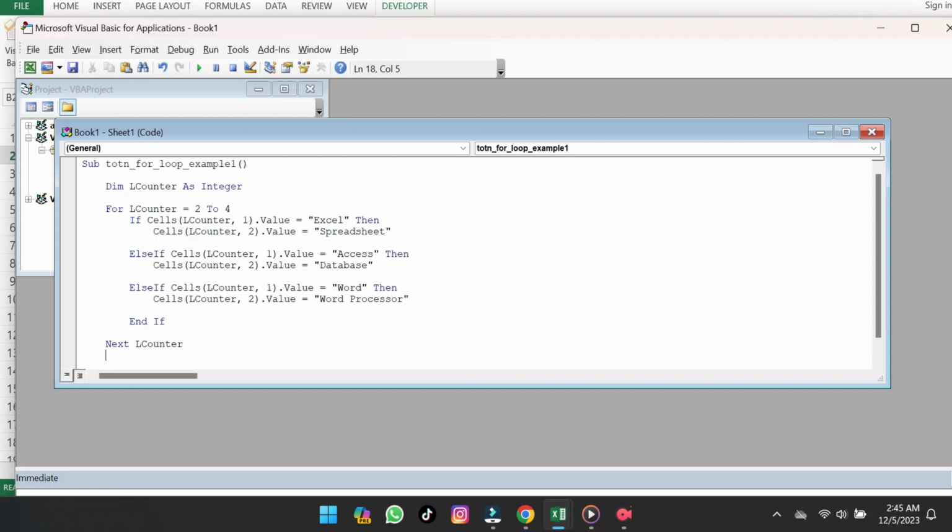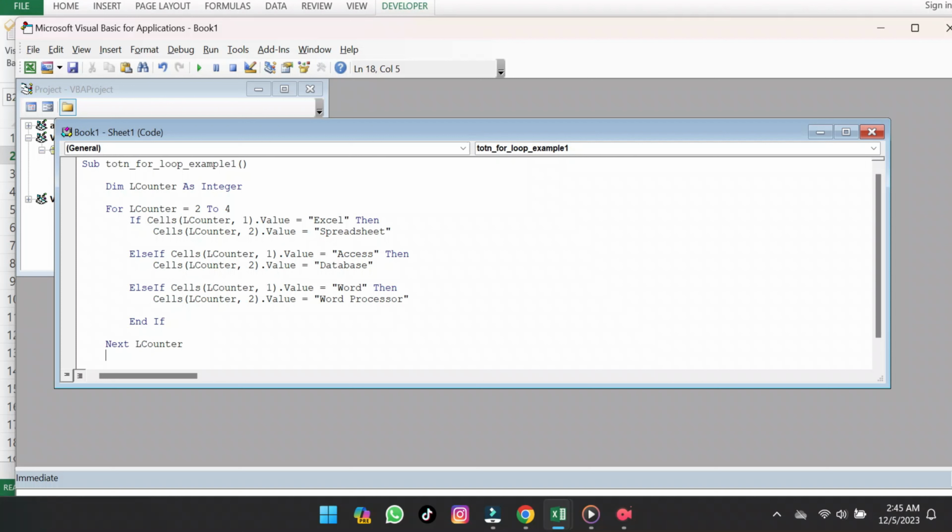This will test the value in column A. The first time we enter the for loop, lCounter will be equal to 2, so it will test the value in row 2, column 1, which is cell A2. If this value is equal to Excel, then we want to set the corresponding value in column B to spreadsheet, so we enter Cells(lCounter, 2).Value = "Spreadsheet".